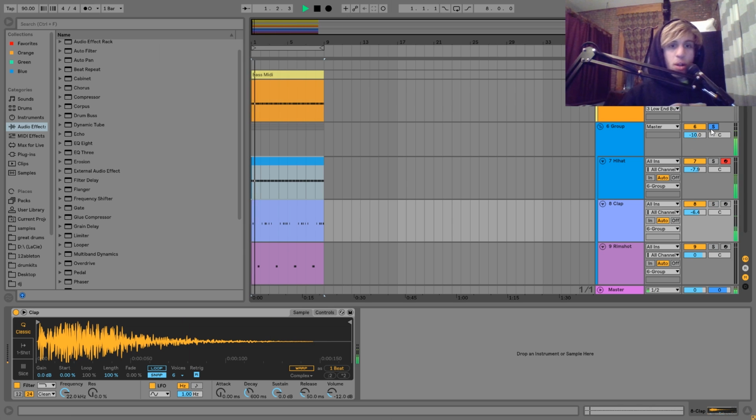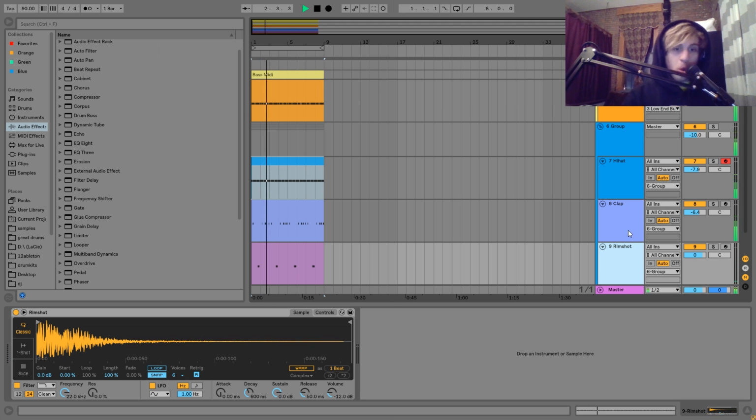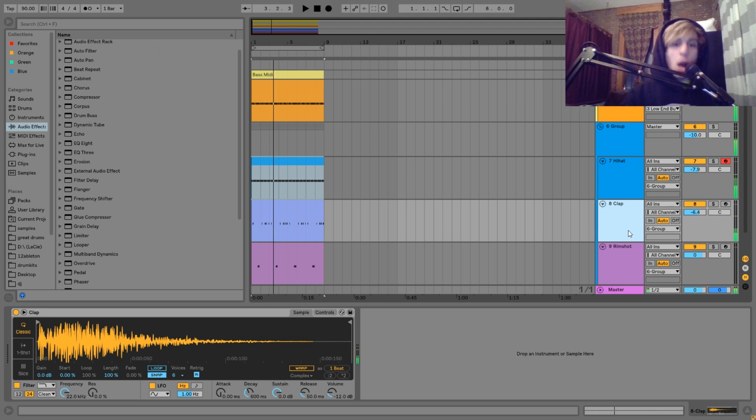You can hear it's just doing that little bit there. So pretty simple, just some extra percussion, which helps to break it up and makes it not just the same thing over and over. It gives it a little bit more life to the sounds.